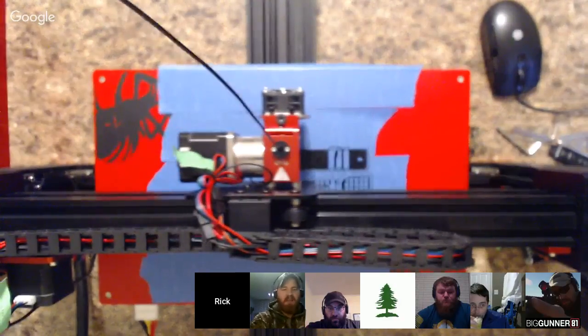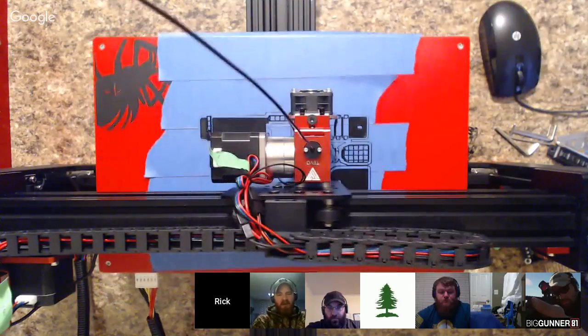For example, something I'd like to see. You remember a couple shows ago we were talking about we'd like to see polymer mags, like training mags that you could abuse and beat up that wouldn't be expensive. I'd like to see, theoretically, if you could do one for a P320, just the magazine body. Take the factory floor plates and spring and follower out of a factory magazine, and see if that magazine body will support the spring tension of, let's say, 10 rounds and function the slide. I would like to find that out myself. That's why I was trying to print this. If you print it, I'll test it.